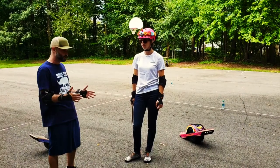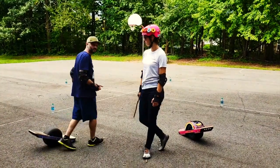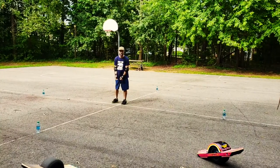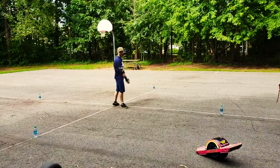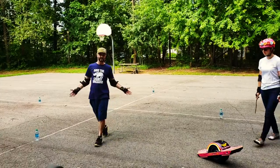So what you're going to do is you're going to get a measuring tape, set it to 10 feet, and then just stand in the middle anywhere. And then just set up four bottles of water, we use bottles of water, but we have the 10 feet, we just put 10 feet here, 10 feet here, 10 feet here, 10 feet there. And that's going to create our playing field that we can all use as level ground.